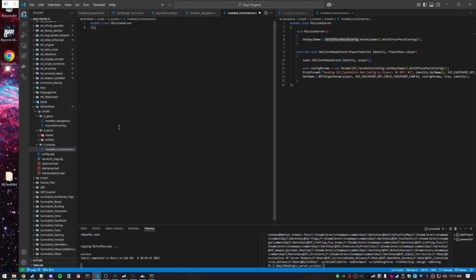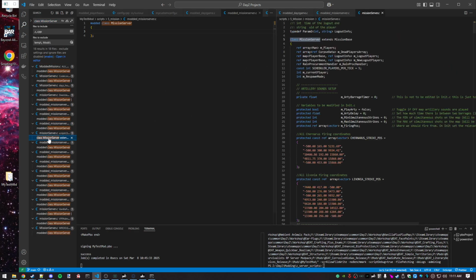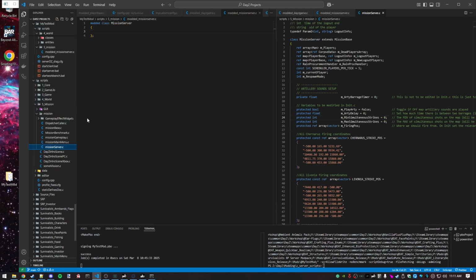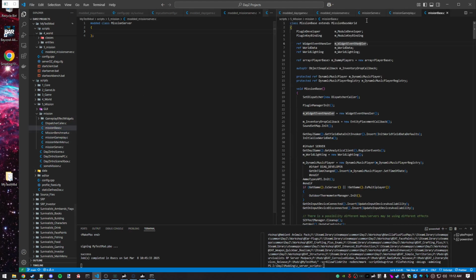And actually, before I do that, I'm gonna go ahead and copy Control-Shift-F this. All right, if I go to vanilla, one thing to note is that there's mission server and mission gameplay, and then mission base. Now these are important because if you have ever done anything with the main menu or the dynamic music player or anything that touches that beginning entrance state as a player, you've probably run into this.